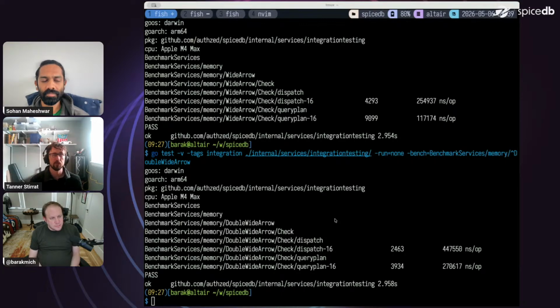So I think the answer to your question would be that the simplest possible schemas will see the least benefit from the query plan. And there is some overhead that the query plan brings, in the sense that SpiceDB is taking the time to look at the map, look at the schema, and come up with its best guess of the path.